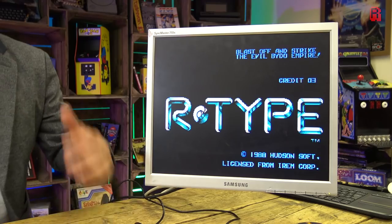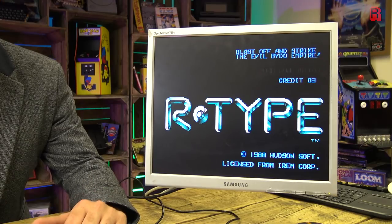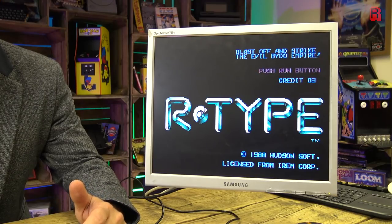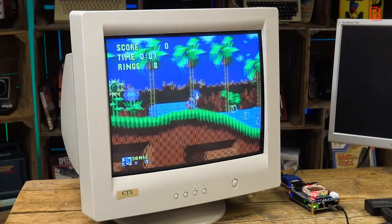There's a feeling that's really hard to describe without sitting you down in front of it and making you use it. And I think vital to the success of FPGA and the future of emulation and the preservation of the logic of systems is quantifying how accurate the emulation is. I mean, why would you spend £170 on this setup when you can spend less than £50 on a Pi and play Sonic the Hedgehog, for example, and to you, it feels the same.